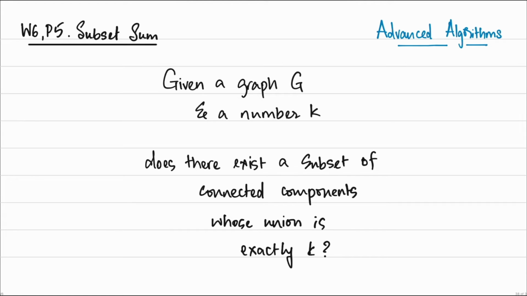And we can in fact reduce this to subset sum. We can say, well, look, we're going to have one number for every connected component, and that number is going to be the size of that component. And you can convince yourself that this is a valid reduction to subset sum. But we've always said there's no point in reducing to a hard problem. We've just seen that subset sum is hard. So perhaps this reduction to subset sum is not useful.